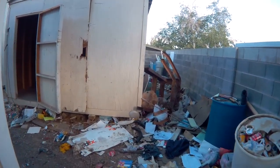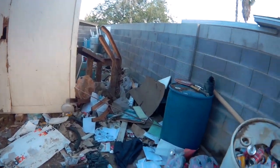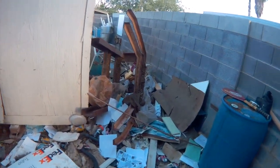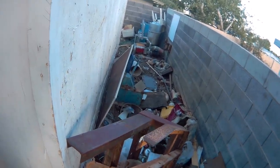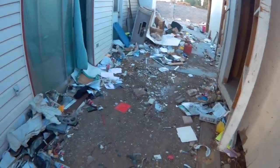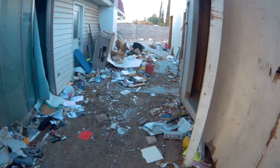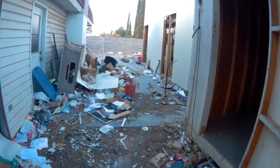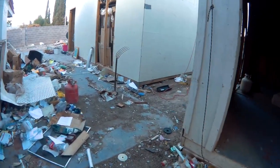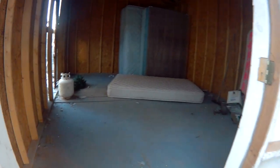So we're entering the backyard on the south side. Heavy iron sawhorses, or steel sawhorses. There's the pool equipment, pumps and filters back there. And there's me making sure that the camera is running. So here's the backyard with a sliding glass window to the master bedroom, and the first storage shed, which they have emptied out already. There's a few mattresses in there, skis and snowboard, but that has been cleared out by the cleaning people.